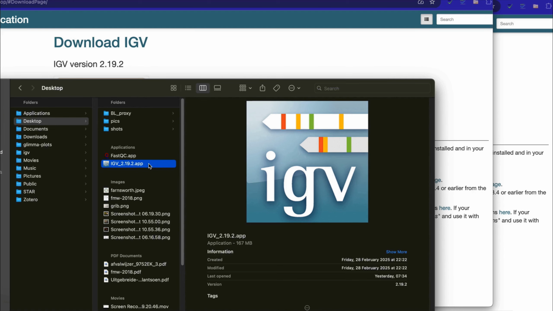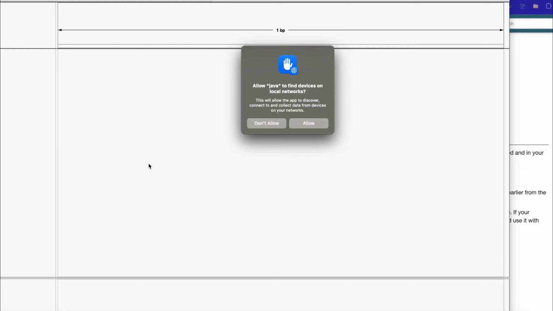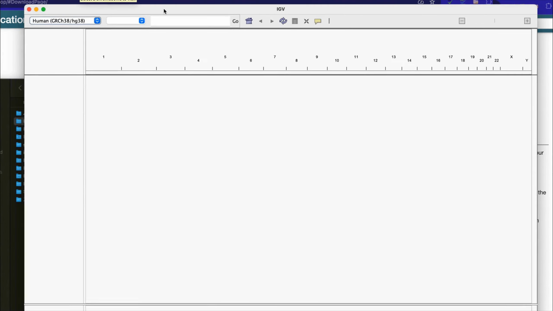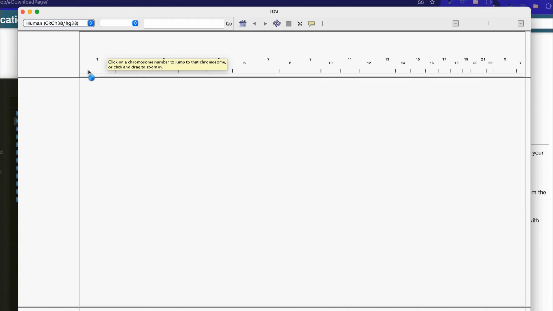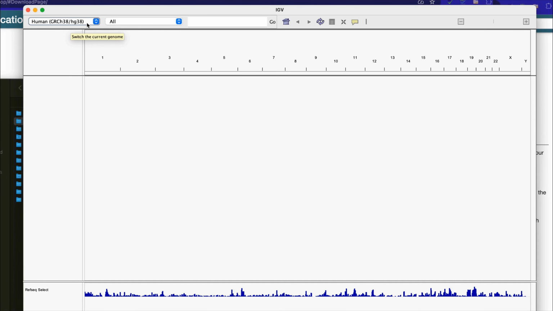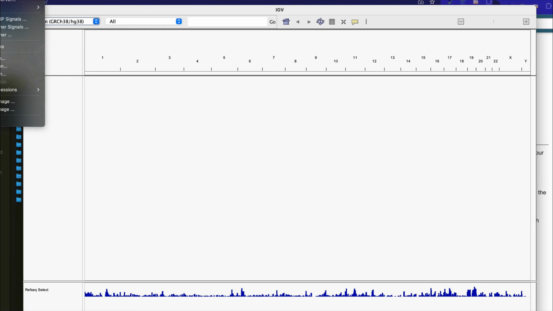After unzipping I double click, and then we go allow, yes. For a moment it's pretty empty, it's pretty sober in colors, but it works. The genome is correct, don't have to change it, you simply open the file.